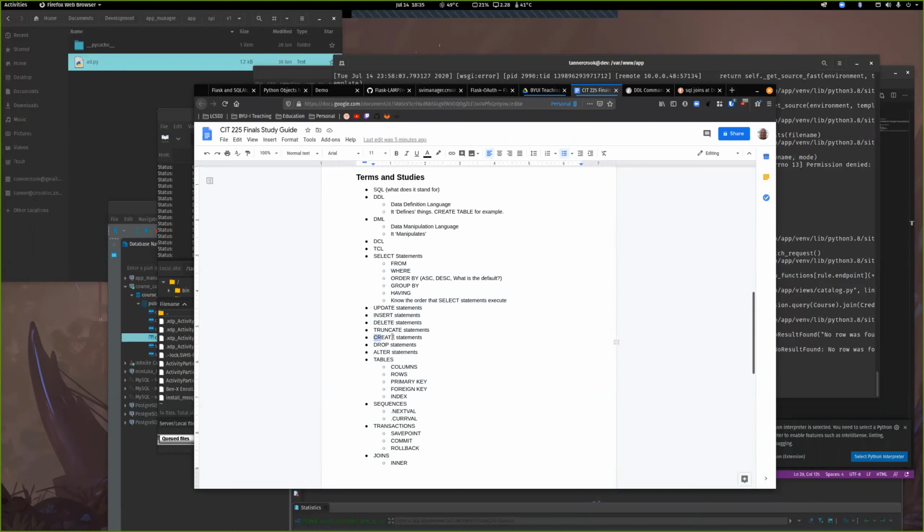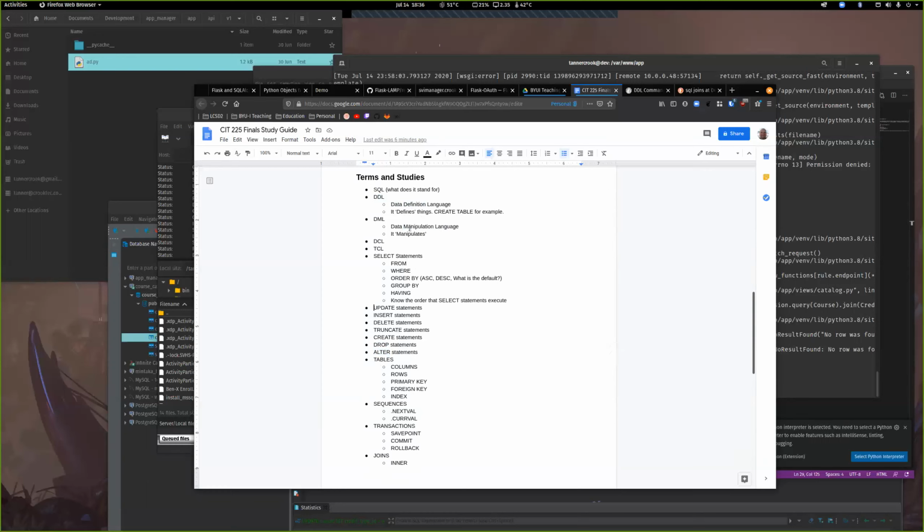Truncate, same thing. Create statement defines the table, so it's definition language. It defines the data. That's what it always comes back to for DDL and DML: does this define the data or does it manipulate the data? Drop, technically, deletes the data too, but it's a DDL statement because it drops the definition itself. Alter is the DDL version of update because it alters the definition, not the data. Update changes the data, alter changes the definition.